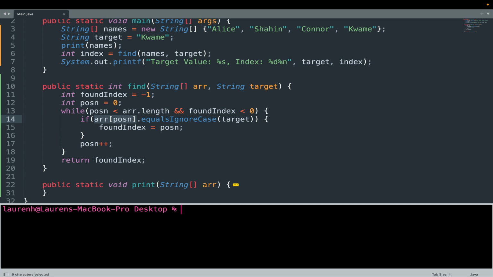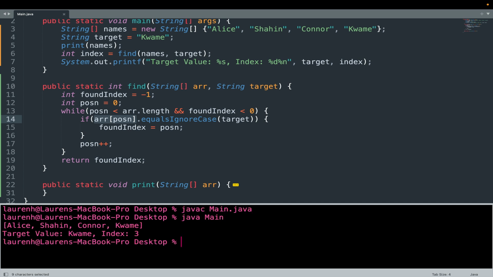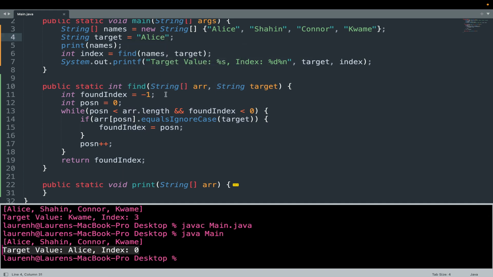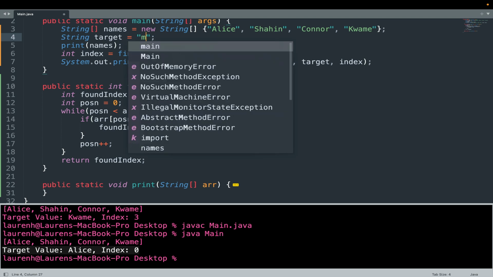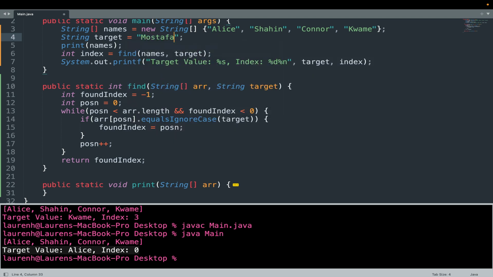So this is why even when our code seems like it's working, it's always a really good idea for us just to run a couple of extra test cases. Now we can see that we are getting the correct output when Kwame is entered. And once again, we can just make sure that this works in our other scenarios to be nice and thorough. Alice works as expected. And let's make sure that this change didn't somehow mean that we are finding Mustafa in a list where they don't exist.